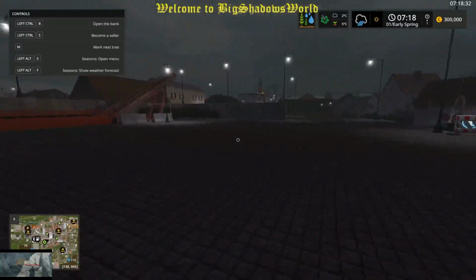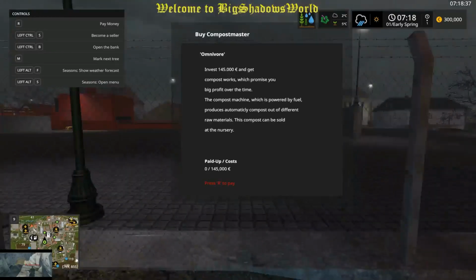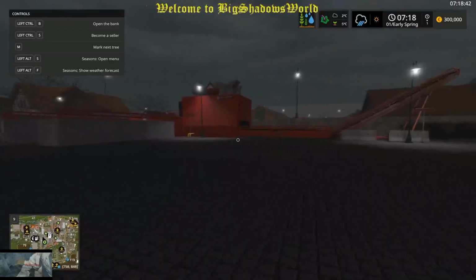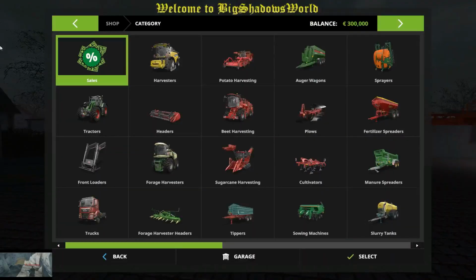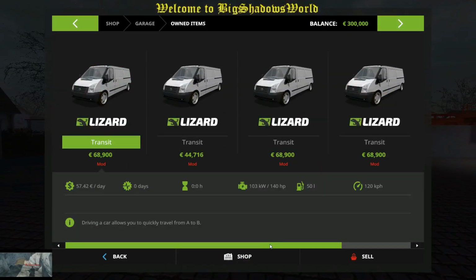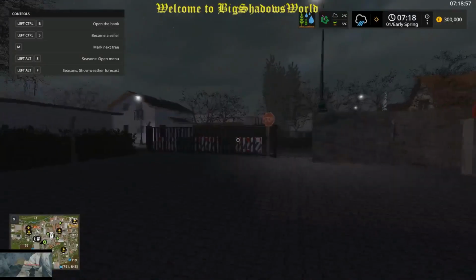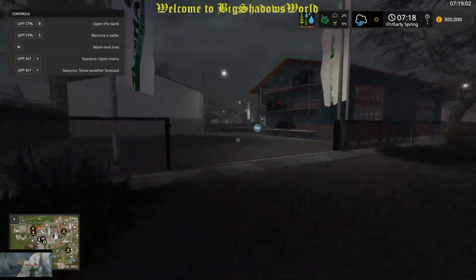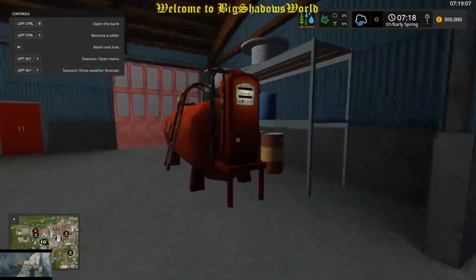Lots of industries for sale. And this particular one is our manure plant. Or compost, I'll call it. And it would cost you 145,000. We only have 300,000, that's it. If we look at our vehicles, in our garage there are 4 transit vans. One is allocated to me. Well, one's worth a lot less than the others. Hope that's not the one I get to sell. Across the road here we have a shop, and the fuel comes out of here. And you can see there's a big fuel tank there that we can refuel from.